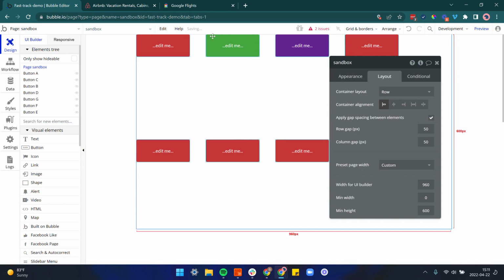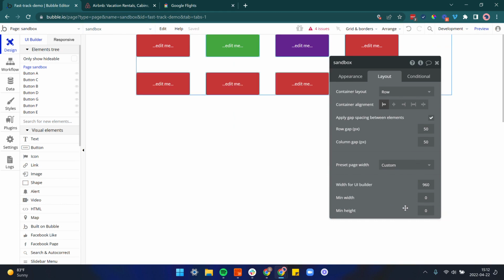But I do want these to snap up so that we meet the edges here for a second, and something is forcing it. I think it's the minimum height of my page. Yes, that was forcing it to expand down to the page. And so they were just going to take up as much room as they could on the page.